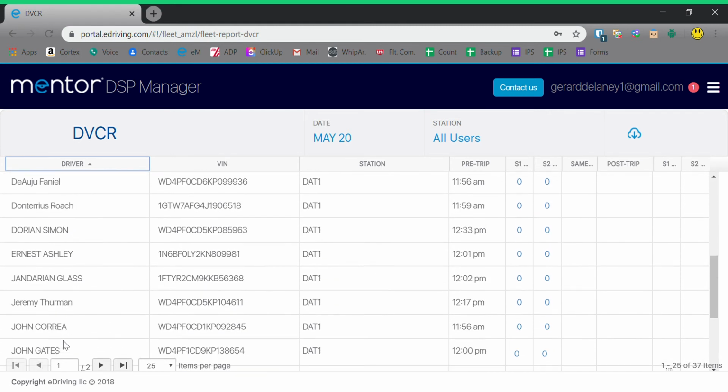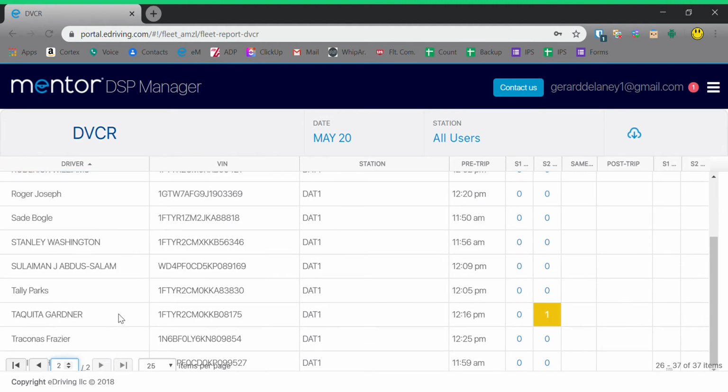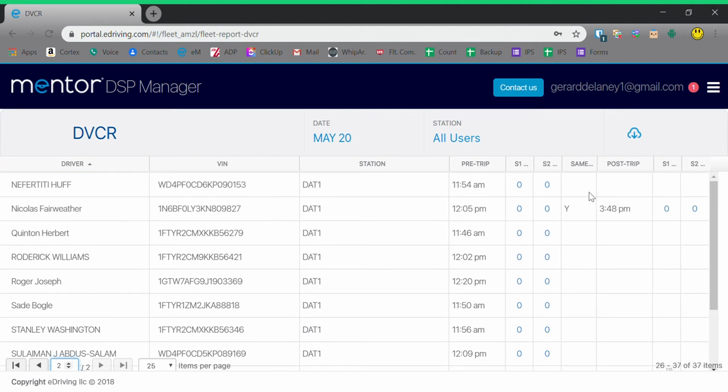So what you're going to need to do is every time a driver comes in, look to see if they've signed out. You see Nicholas right here has signed out. Let's say you're at the station right here. Nicholas comes in and he says, okay, here's my pouch, I'm checking out. Then you look on here and it says, okay, Nicholas, you signed out, so you're good to go. Then Nefertiti comes in and she says, here's my pouch, I'm ready to go. And you say, oh, Nefertiti, you haven't signed out. I'm going to need you to sign out for eMentor.